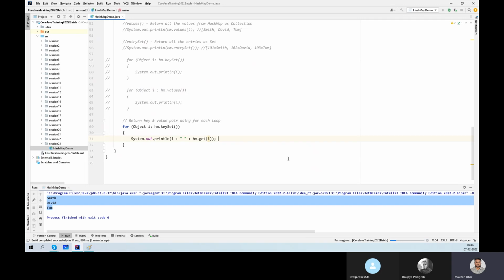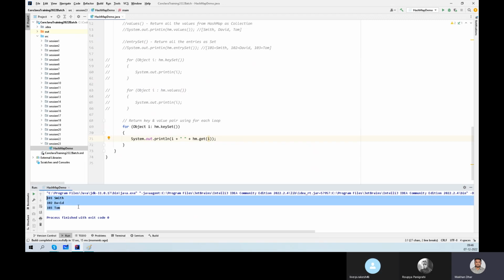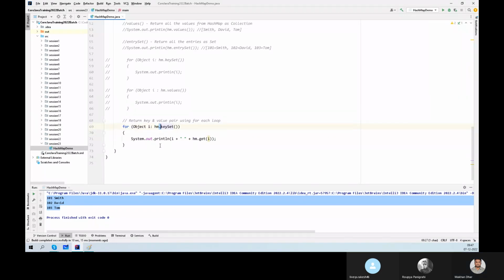So mostly we prefer the for each loop, and the for each loop is basically used for collection purposes. See, this is what we expect, right? To fetch the key and value here. It's very simple, you just need to understand, no need to just memorize. Just see, for loop, you create an Object variable, then colon, then the HashMap object dot keySet.